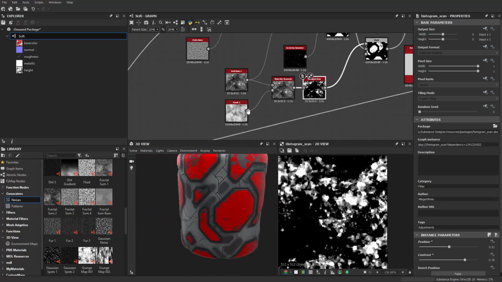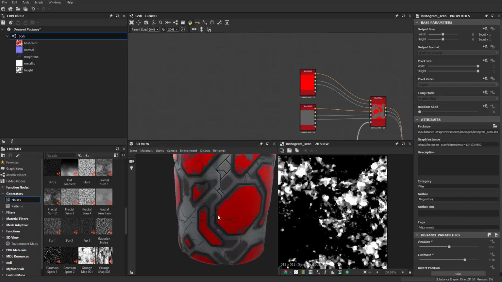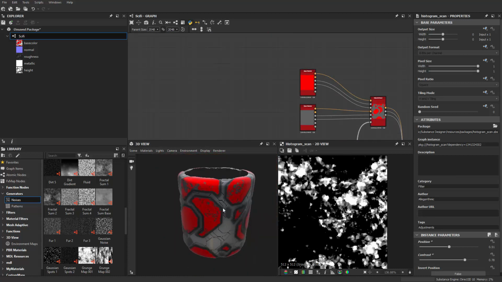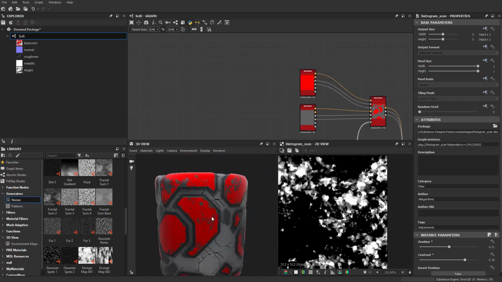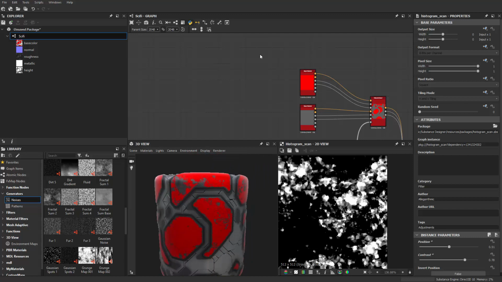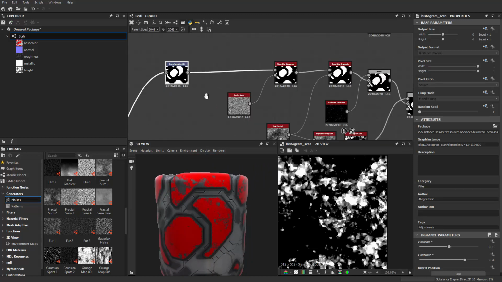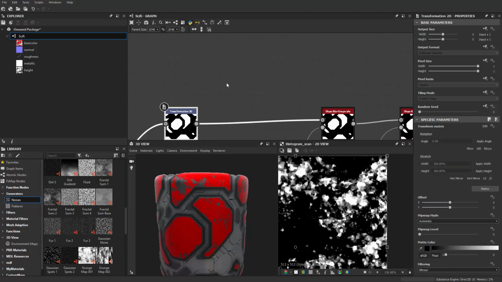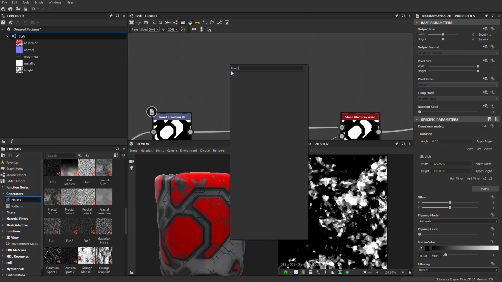Okay, all right, just to make this a little bit more interesting, one thing I can do is, how about we change the color from red to some other colors, or maybe we can have some pieces with one color and some other pieces with a different color. That would be cool, right? So here we do have our transformation 2D. That's going to be our actual mask to start with, and then we can go ahead and create something like a flat fill, right? Flat fill, something we were using earlier.